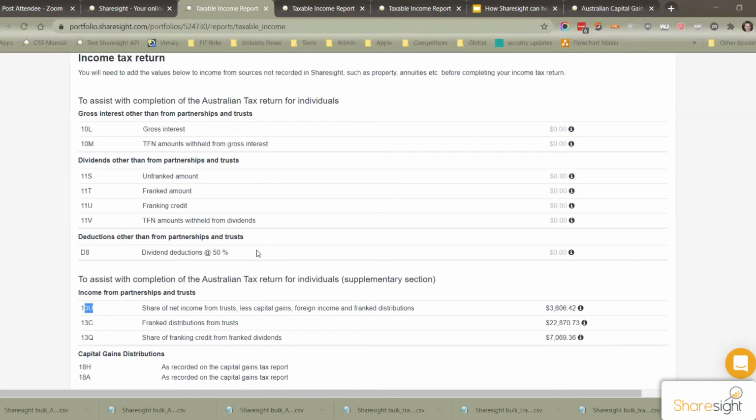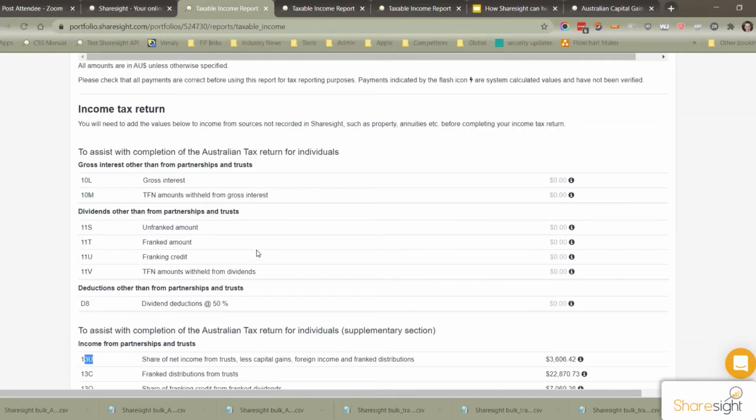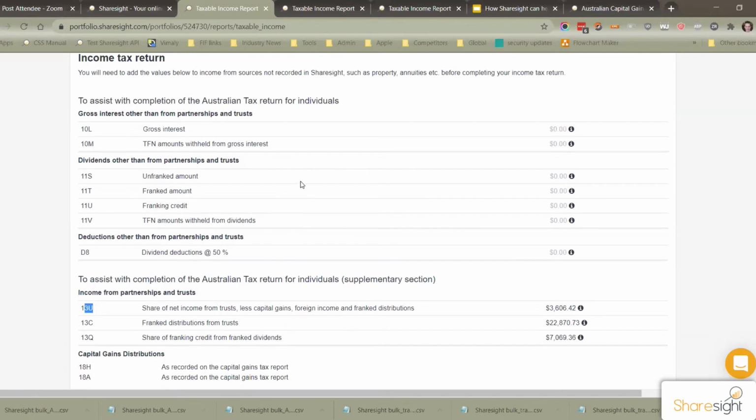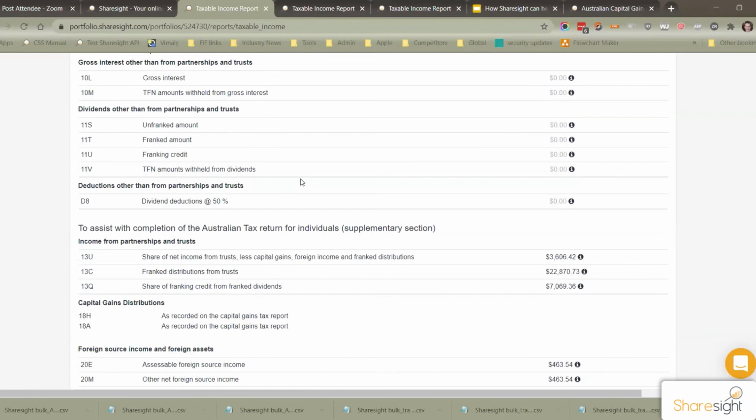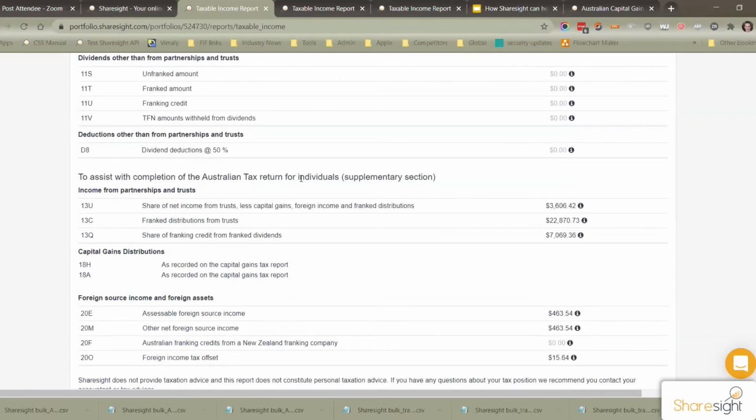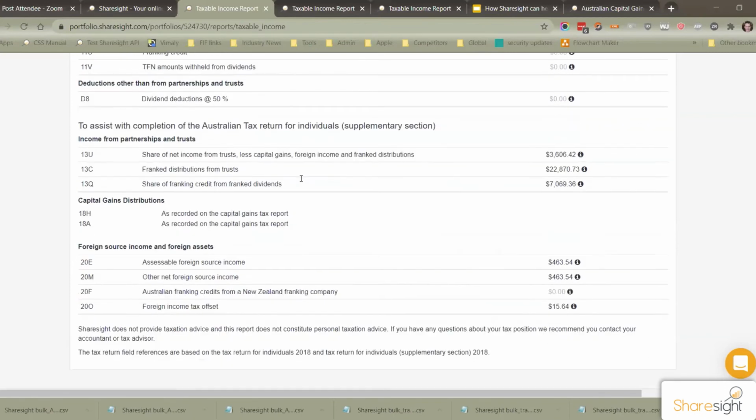So for those of you who are sending your tax data off to your accountants, this might not be so relevant because they're going to maybe take it and scrunch it together with a bunch of other data that you don't have in Sharesight. And also bearing in mind, even if you're using this yourself, it's only as good as the information that you've captured in Sharesight. So if you have investments elsewhere that aren't in Sharesight, then obviously you'll need to add to these values to bring it up to scratch, ready for tax time. But we do populate pretty much everything here.